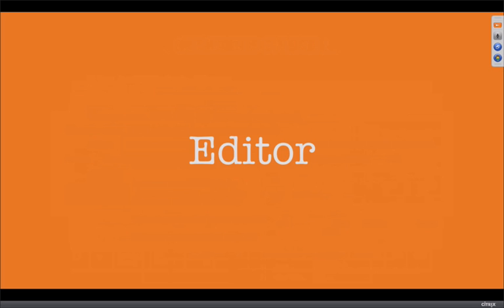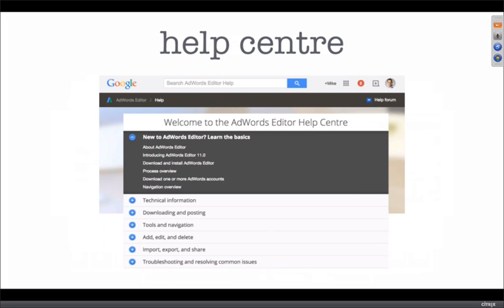Now, if you're spending, I'm going to say, more than $1,000 a month, and definitely if you're running anything for clients, then you need to know about AdWords Editor. So AdWords Editor is a program that you can download for free. Just go search for AdWords Editor, download. You'll find a page, download that, install it.